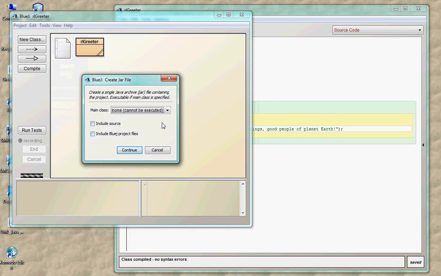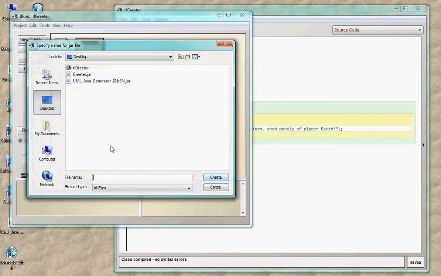Now in this dialog, we want to select the main class. That's the class that has main in it. We only have one class. That's it. And for submitting assignments, you certainly want to include the source and the project files. If you're distributing this to end users, that's not necessary.